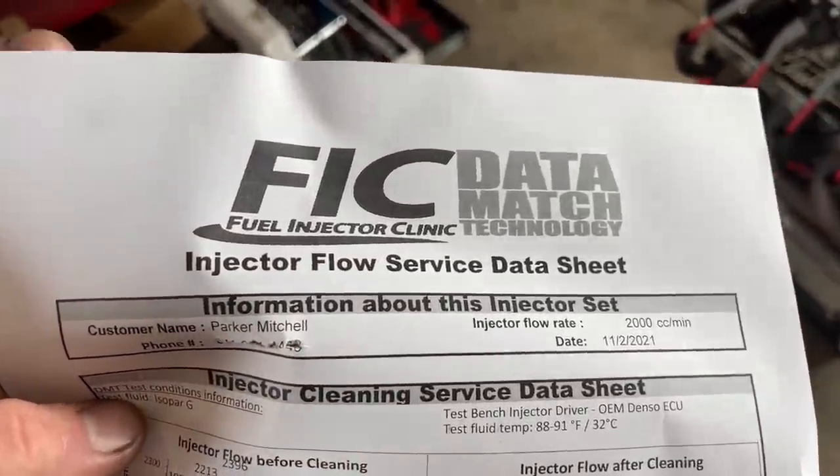Let me tell you about Fuel Injector Clinic. Right before I tore this car down, we had issues with a lot of fuel getting into the oil — I'm talking quarts of fuel in the oil anytime I'd run it. With the amount of smoke coming out of the exhaust, there was clearly a stuck open injector. Not surprising — I never ran a fuel filter on my race fuel side. I found Fuel Injector Clinic on Instagram. They're here in Florida, took like 12 hours to ship, and literally had them the next morning.